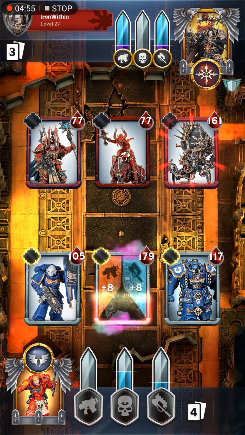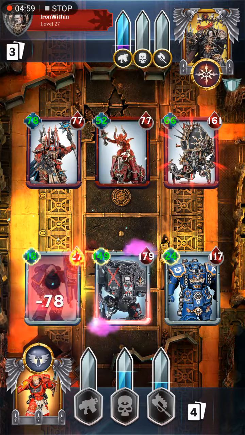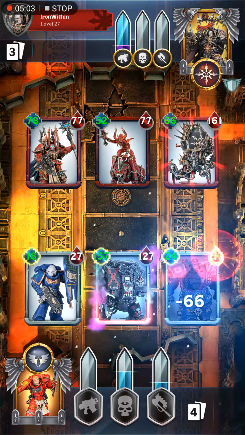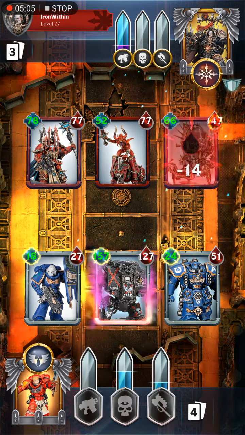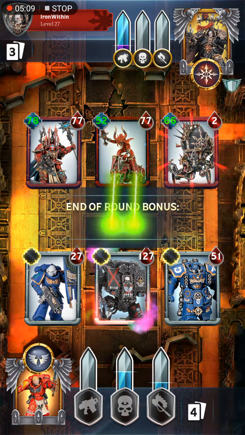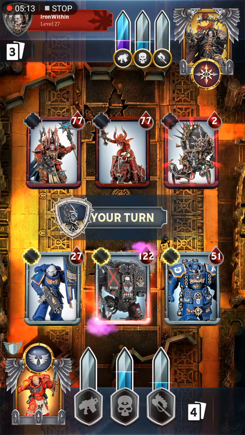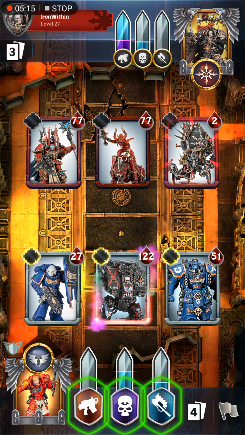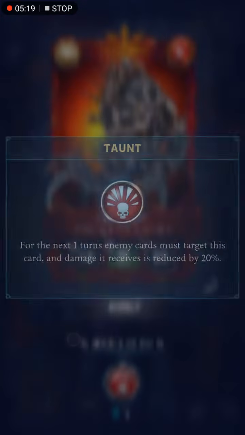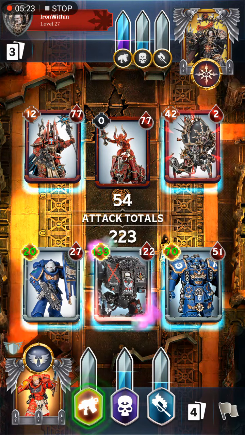Hopefully we can take out that Venom Crawler in one turn. It looks like we'll actually be able to. Yeah, the Dreadnought dealing a massive amount of melee damage there. Unfortunately, what? Oh my. Okay, that's the power of a level 2 taunt, apparently. Reduces the damage by... How much does it reduce it by, actually? It's 20%, yeah, so... Amazingly, the Venom Crawler survives.